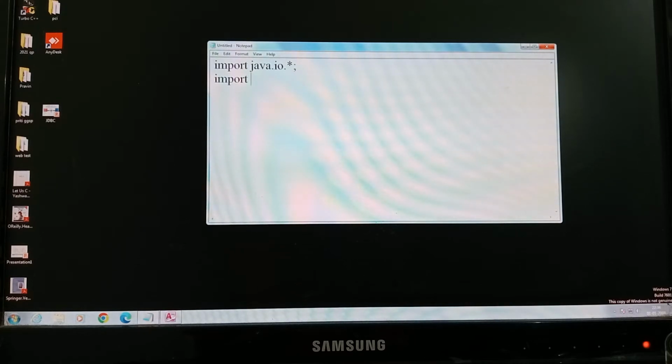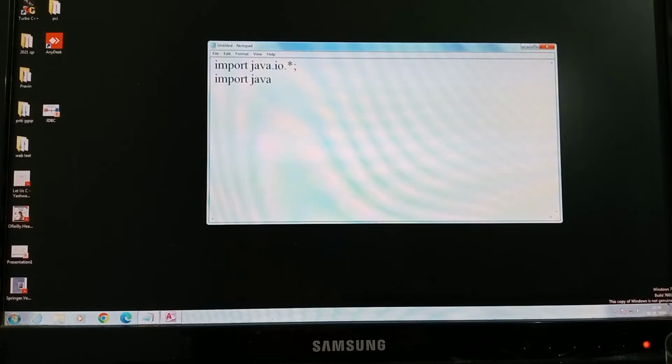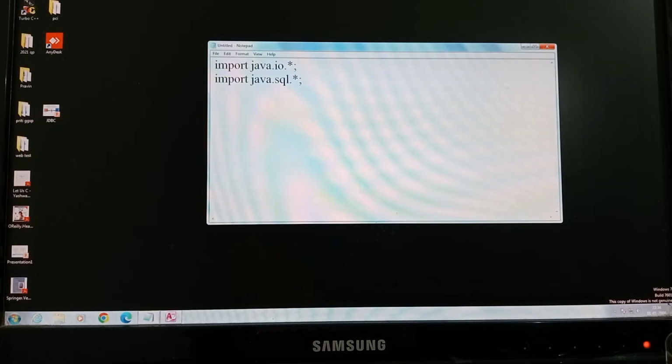So we have to fire these queries from the front end application so that they can be performed on the table which is under the database. Whatever classes or methods we need for doing all these tasks are included under import java.sql.*. The SQL package consists of a number of classes and methods for performing database connectivity.